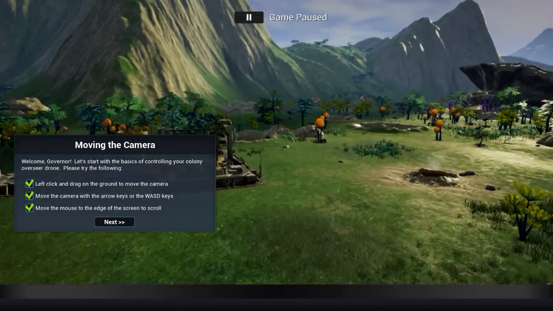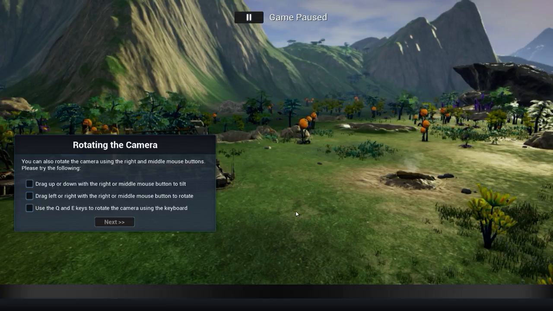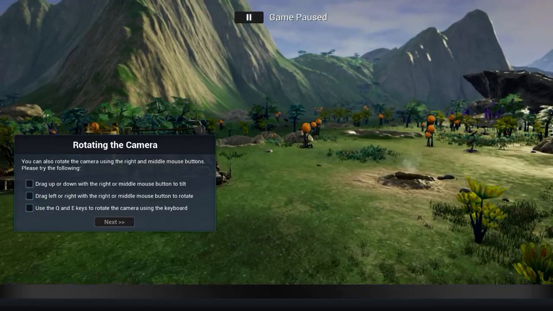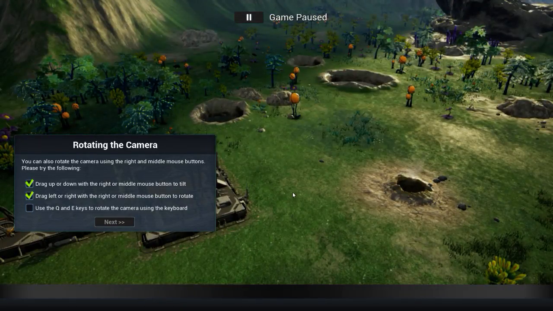Move your mouse to the edge of the screen. That works also. Rotating the camera: drag up or down with the right or middle mouse button to tilt. Drag right or left with the middle mouse button, or use Q and E.